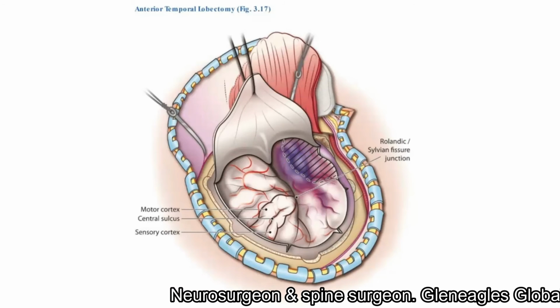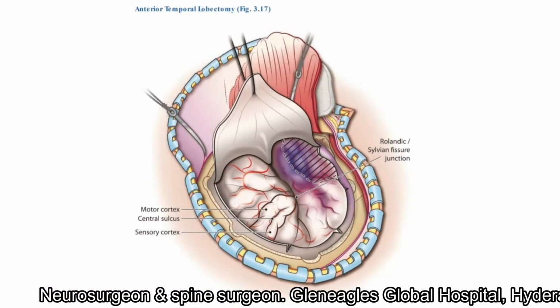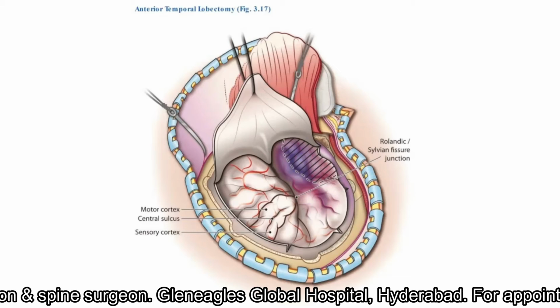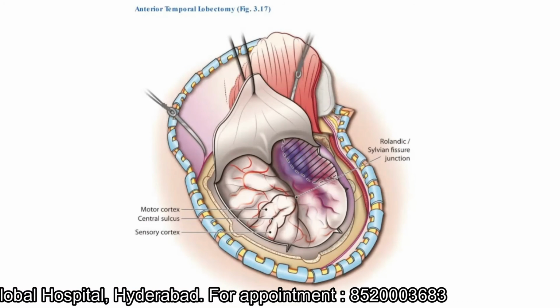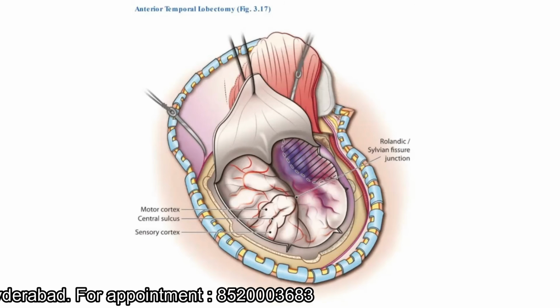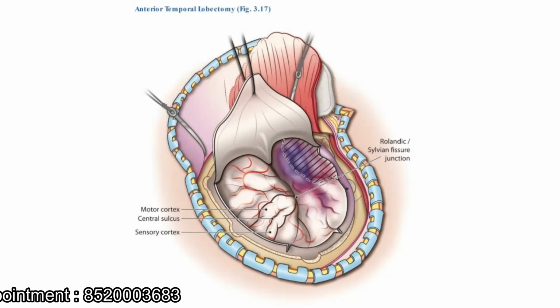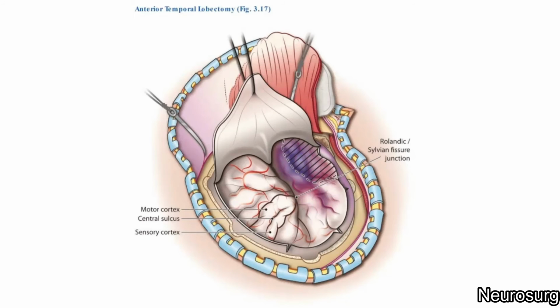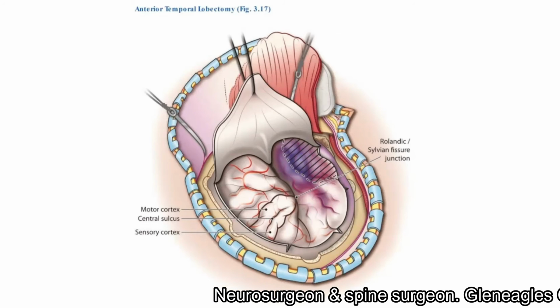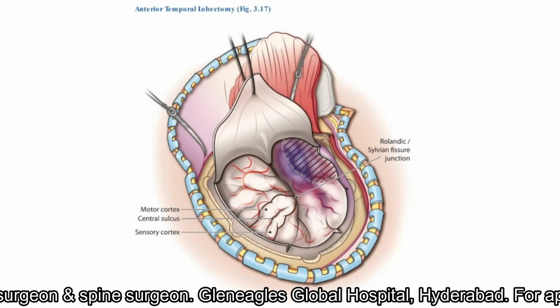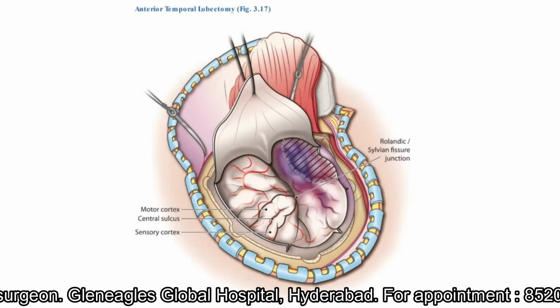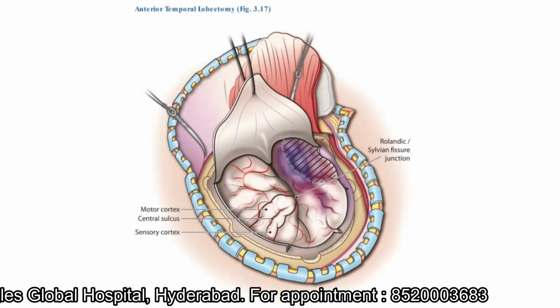In some cases where the temporal contusion is very large, in the event that the temporal lobe is severely contused, you may plan for an anterior temporal lobectomy. When you are operating on the non-dominant temporal lobe, that is on the right side, usually we can remove up to 5 to 6 centimeters of the temporal lobe. If it is on the dominant side, that is on the left side, try to remove less, which is less than 3 to 4 centimeters.